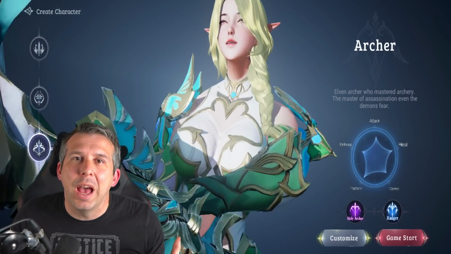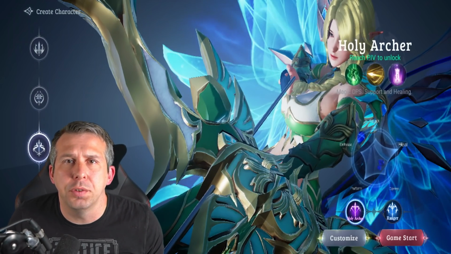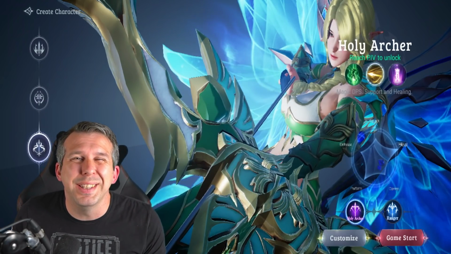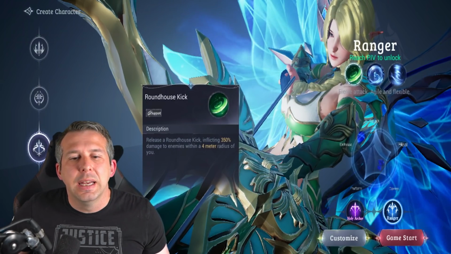So third up then, we've got the archer. What it says here is the master of assassination. Even the demons fear. So with the archer, you get a lot of damage, but actually you've got a lot of support play as well. So you could go for the holy archer. Gives you some healing capabilities, some support kind of bonuses, as well as DPS. Or you go for the ranger, where it's kind of more about general DPS, agility, that type of stuff.